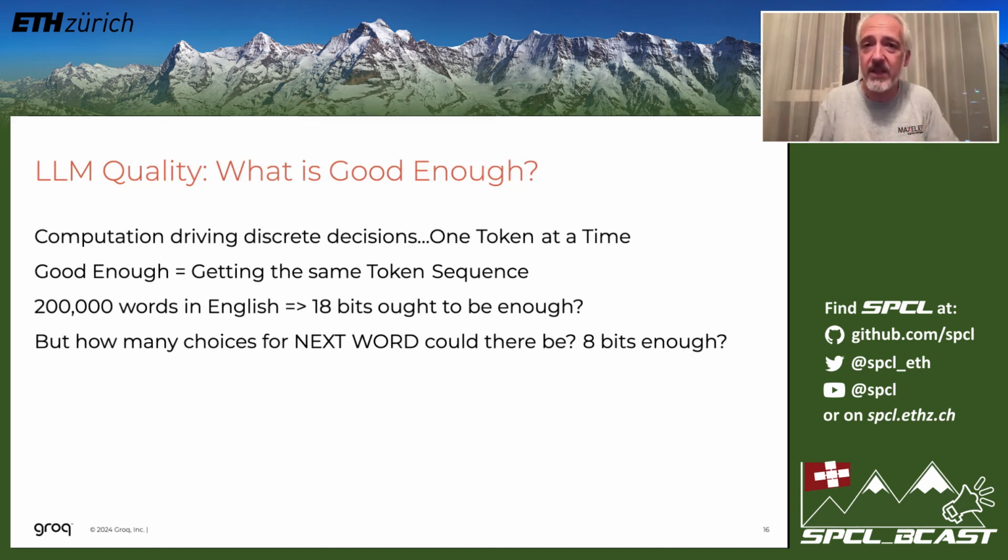Because if we could define good enough in a computer science way, the entirety of complexity theory would be put on its head, because we are now doing an information theoretic analysis of what it takes to find a good enough result for a particular computation. So it's a lot of opportunity there. With LLMs, we now understand the quality of the conversation, and we can match the conversations across multiple ones. Good enough, is it to get the same token sequence? How many bits do we need to represent all of the tokens, really? And how many choices for the next word in a sentence do we really have, right?